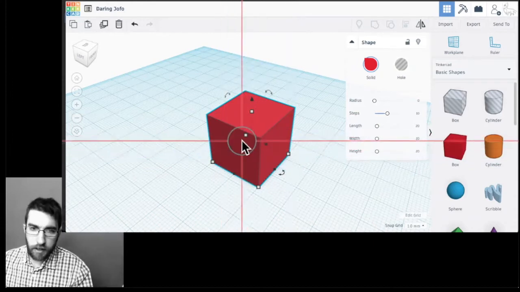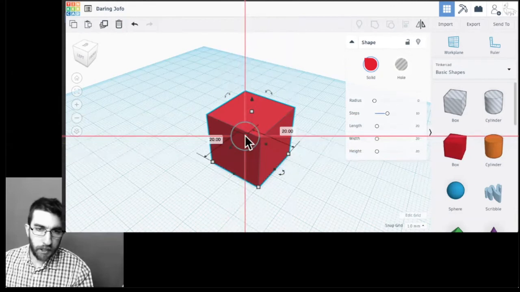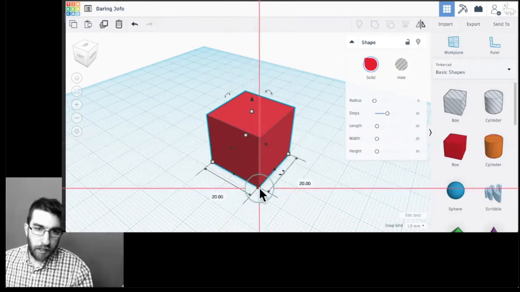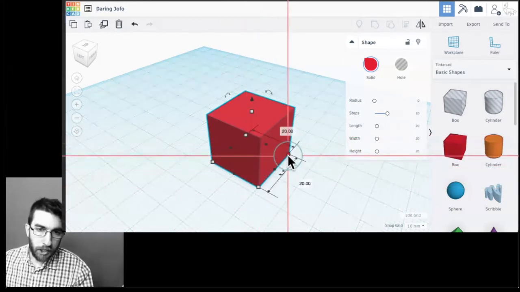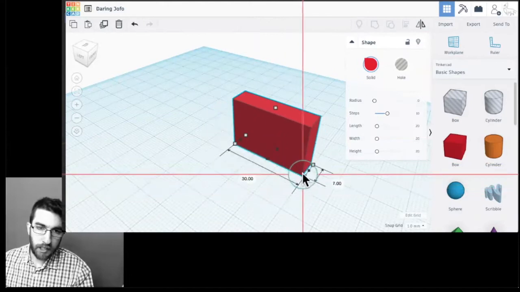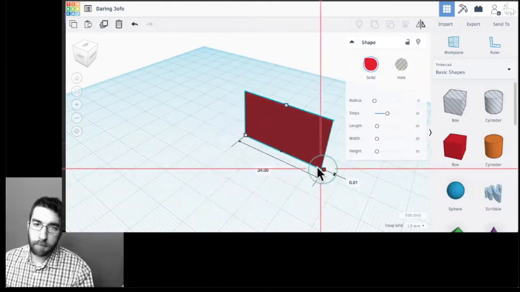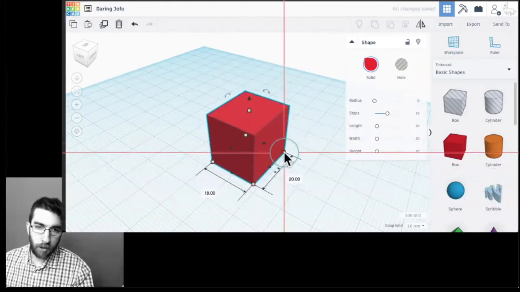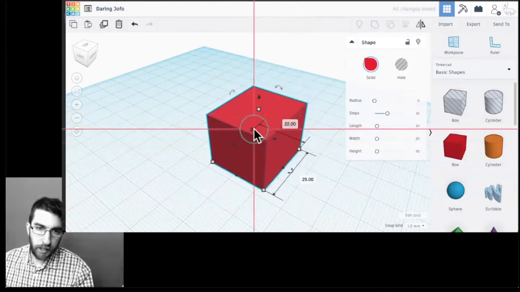Each square allows you to change a particular dimension. The one on each corner of the cube actually changes 2 dimensions at the same time, the length and the width. You see I just click and drag, and you can see I'm manipulating each corner as I drag along the white dot.